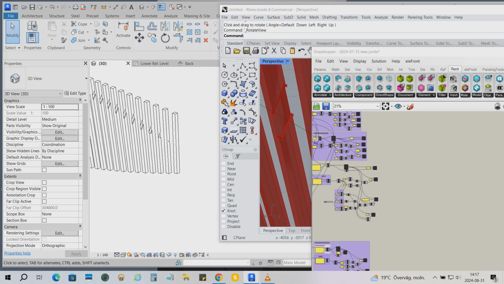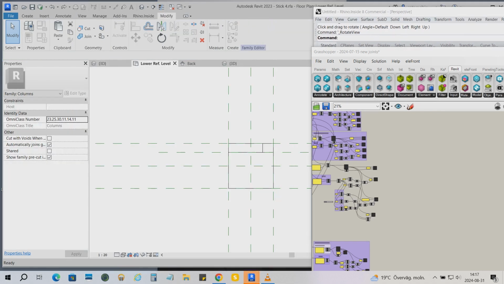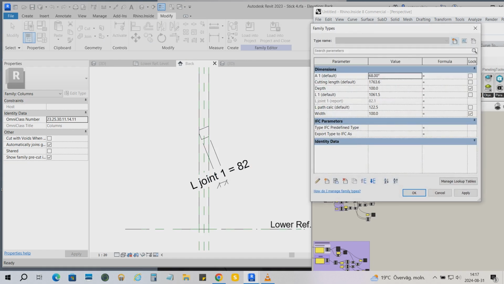What I mean is this stick is going to have the position number 1, the next one is going to have the position number 2, the position number 3, and so on. I will have that as a text parameter. And let's go to this last stick that we worked with. That's this one, and we go to family types and properties.